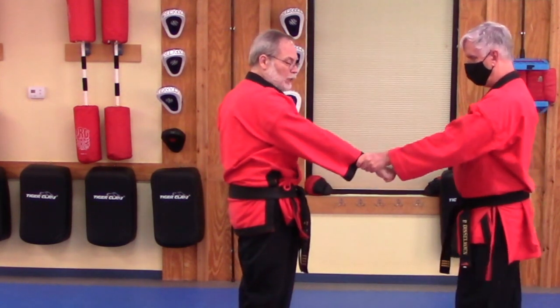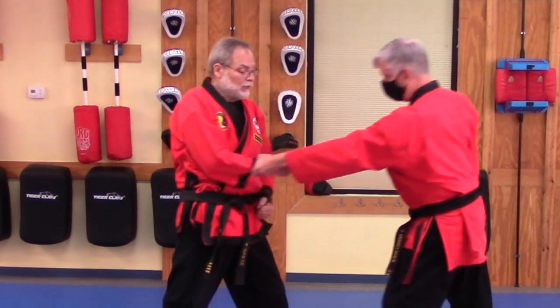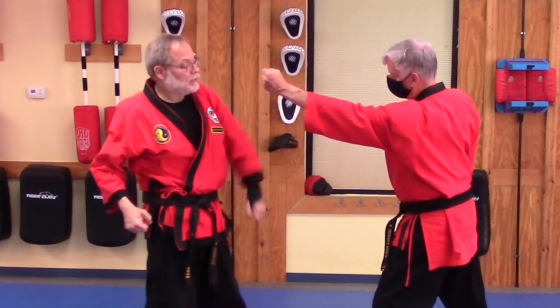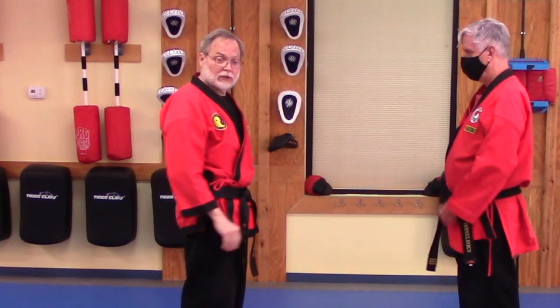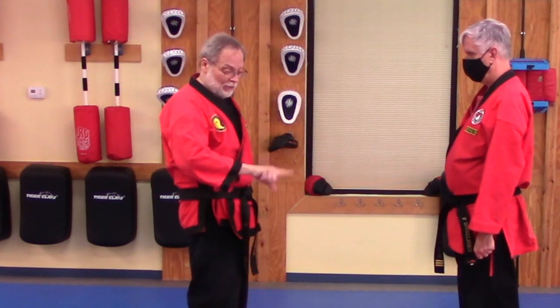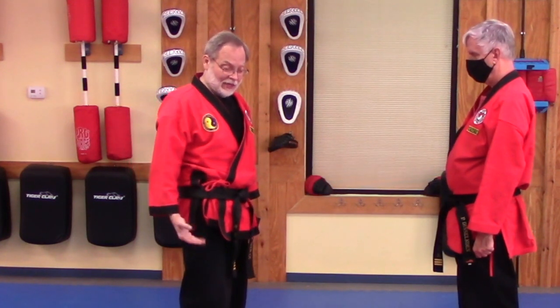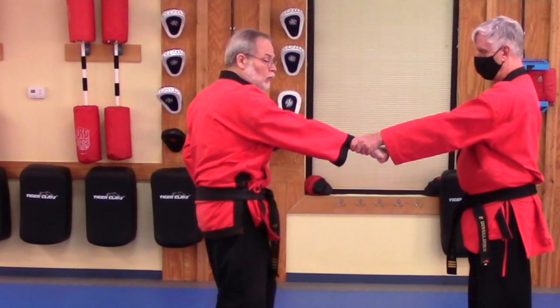Now, working with your helper, be careful with this high block. I'm going to pull in, just touch here. As I continue to pull, I press up. But we're putting stress on their hand, their wrist, and their arm in a number of different ways, making it very difficult to hold. I'm pulling back this way. I'm rolling over this way. I'm applying stress here. I'm applying stress in this direction, and at the end I'm going to be applying stress upward as well, all at the same time. It makes me real difficult to hold on to.